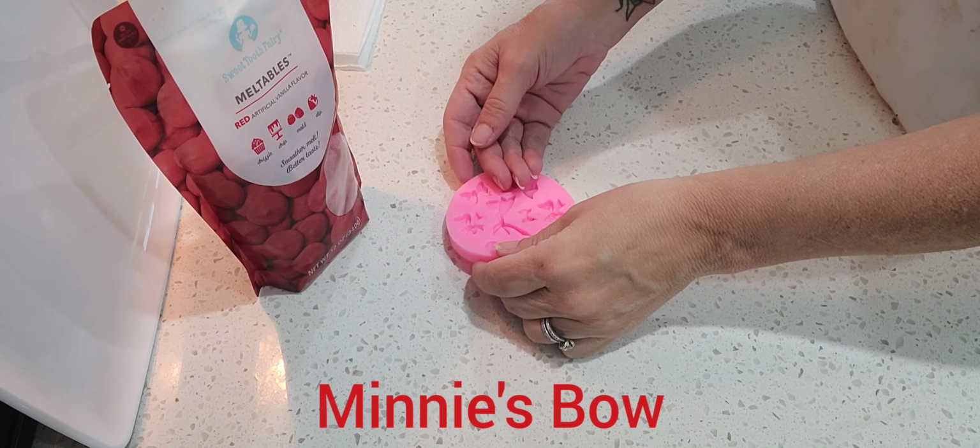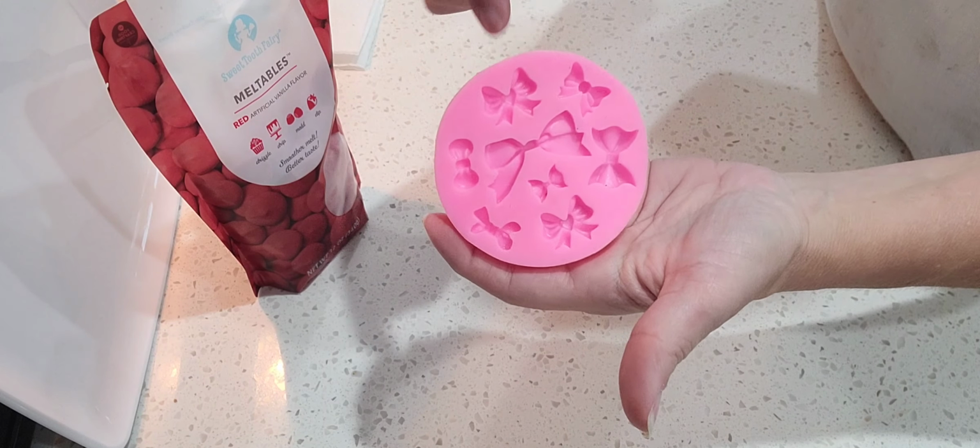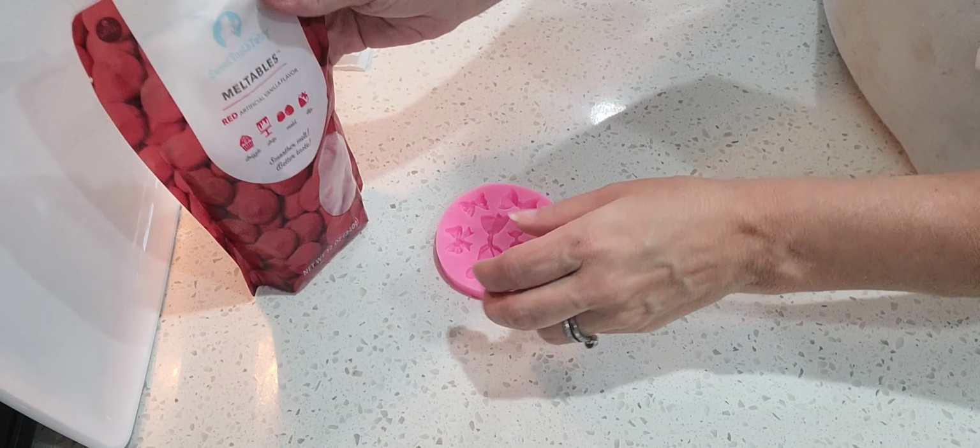While we wait, we're going to do Minnie's bow. This is just a mold that you can get on Amazon. I'll put the link down below. And you just put the melt.